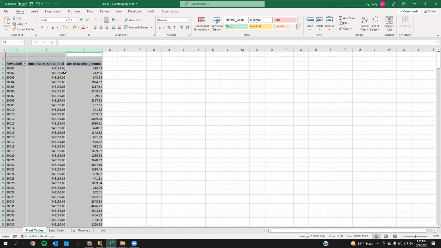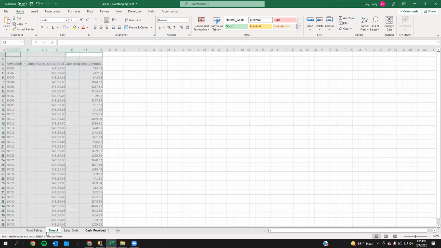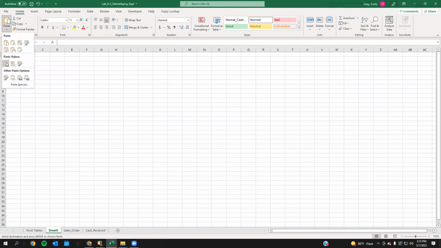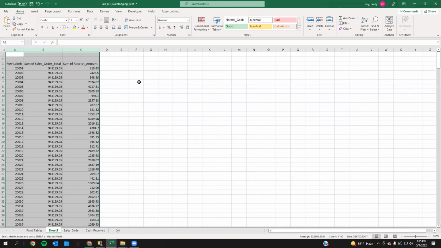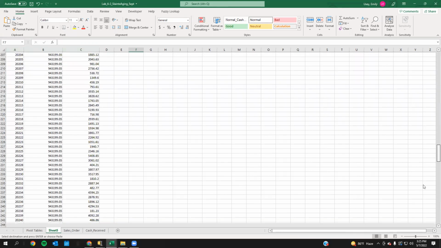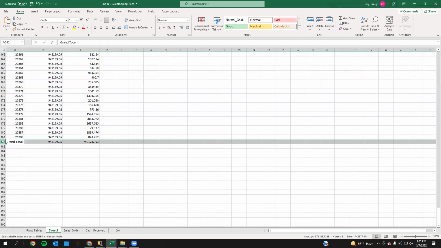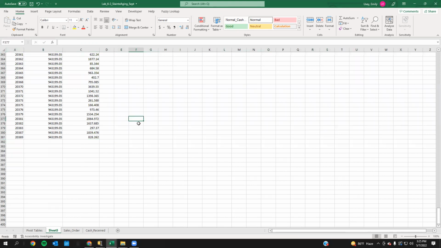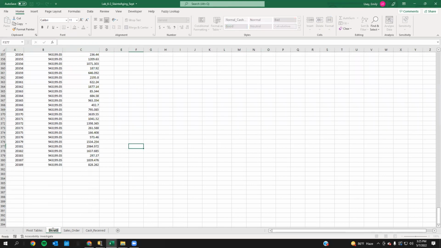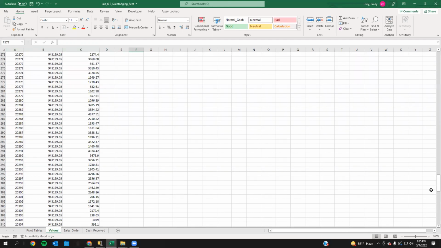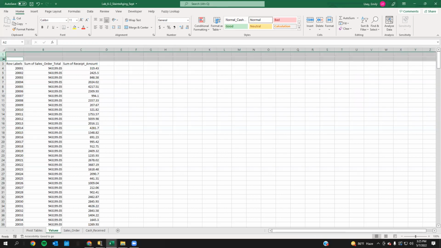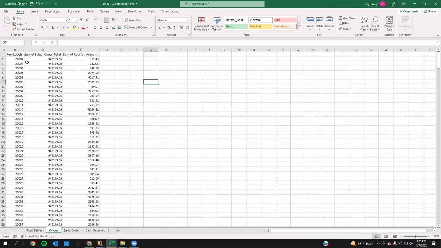and then we're going to copy the data into a new worksheet. Values only. And then we can go ahead and delete out that grand total. Okay. So that's how you copy the data in from the pivot table. You can delete those. You can tidy it up a bit.